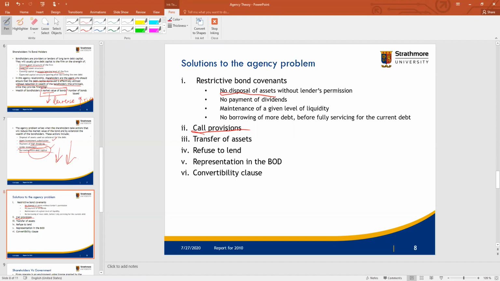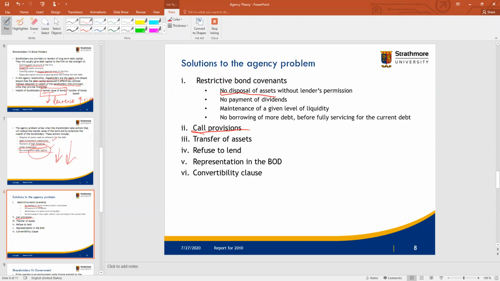How does that help? Of course, it ensures that you do not dispose of the assets. It ensures that there is no subsequent disposal of the assets, because we have the title deed and the logbook, so that we are able to secure against any potential disposal of that asset.